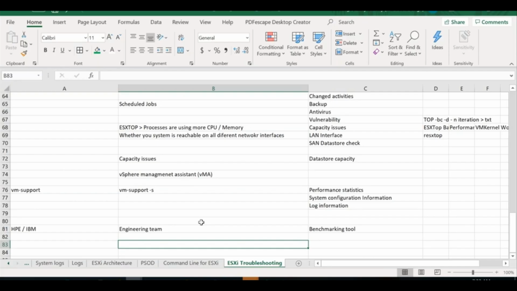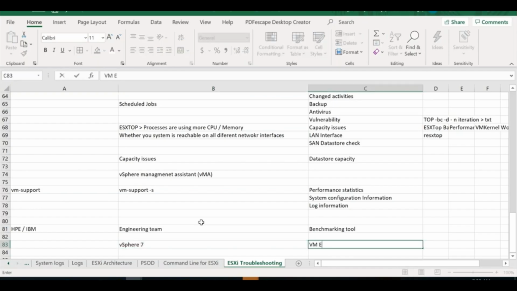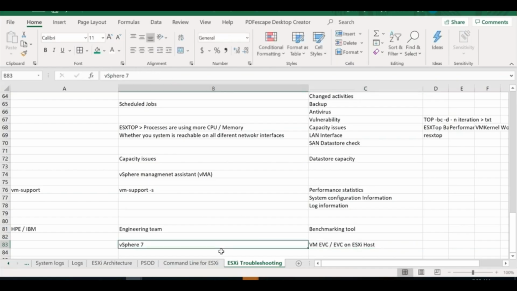But these days there are some compatibility options available, like Enhanced vMotion Compatibility for your ESXi host and also for the VM. In vSphere 7 there is a new feature where they have come up with the EVC option at the virtual machine level. They have EVC, Enhanced vMotion Compatibility or cross processor compatibility, on the ESXi host. It was there before, but now they have introduced it for the virtual machine level also. Those things we can check and use a combination of different provider hardware in a cluster, but as a best practice, don't mix different hardware or different providers' machines in the same cluster. Create a separate cluster and then host some loads into it.